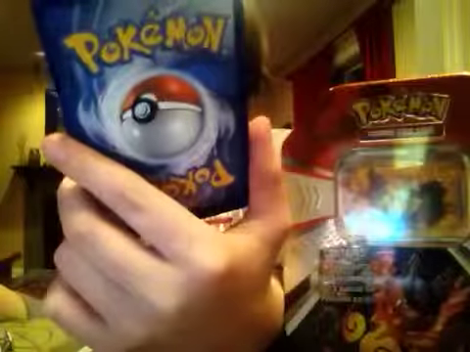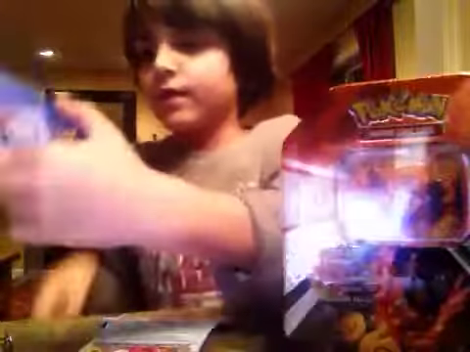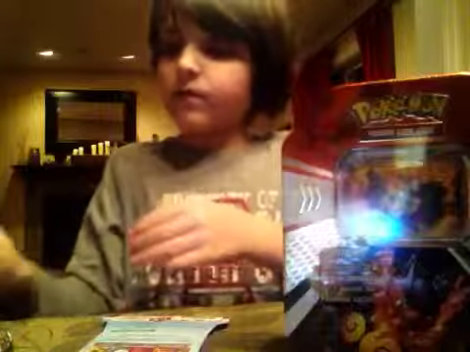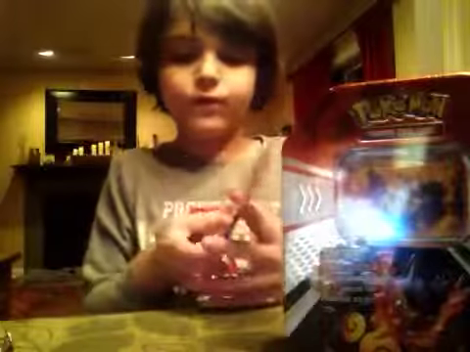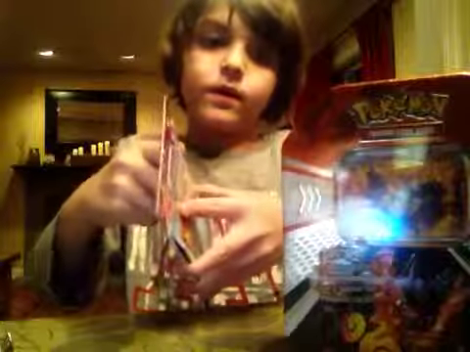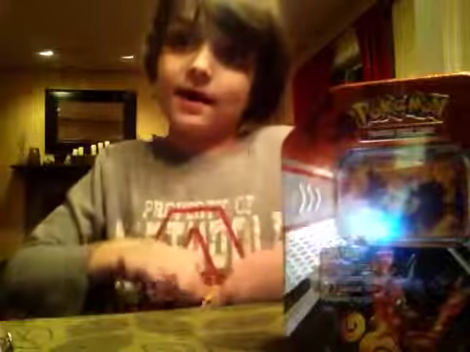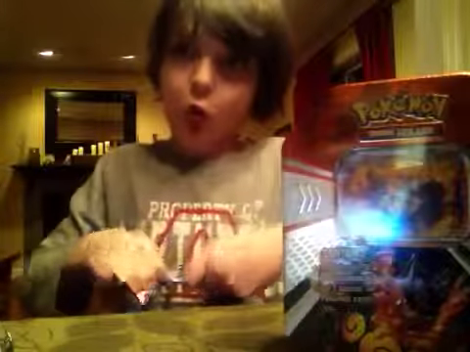So here's our reverse card. It's a trainer, Robo Subject. And our first rare is Sivani. I don't know how to say his name. A pretty good booster pack right there, guys. Next one we have is right here, and then I hope I get an EX out of these. I love EXs, and they're like the best cards.